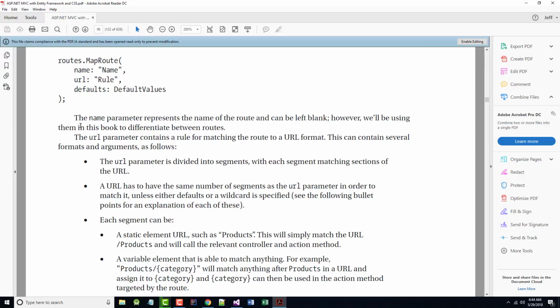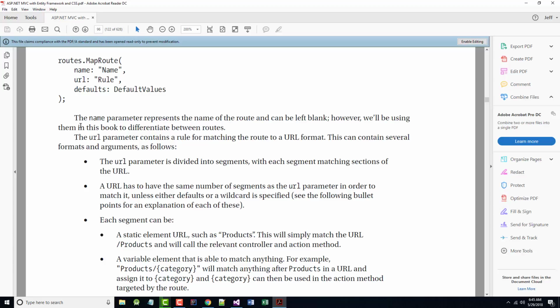The name parameter represents the name of the route. It can be left blank, however, as mentioned, we'll be using names in this book to differentiate between routes. Next, the URL parameter, which contains a rule for matching the route to a URL format. This can have several formats and arguments, as mentioned right there.